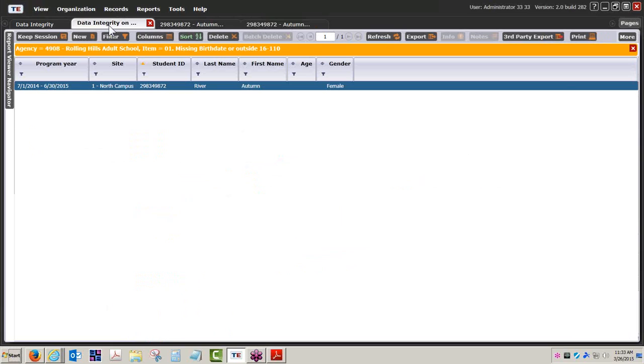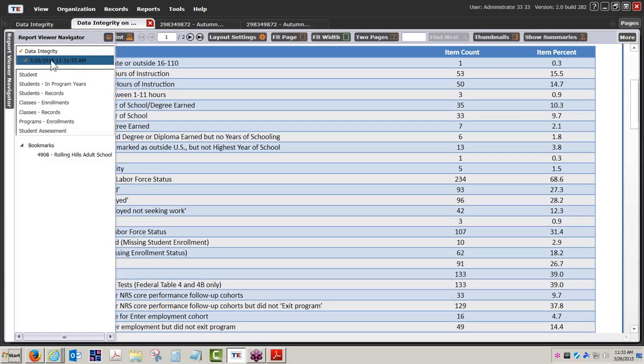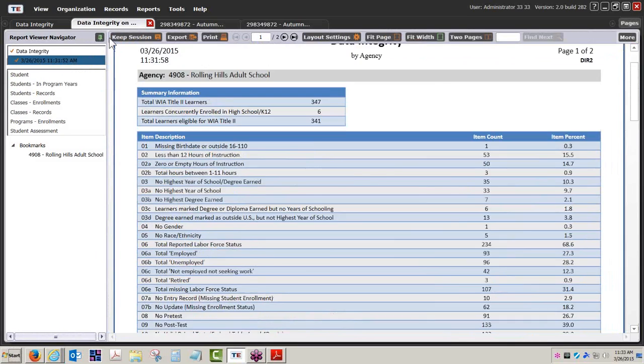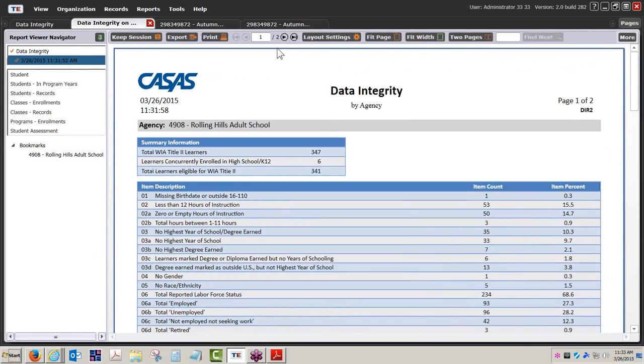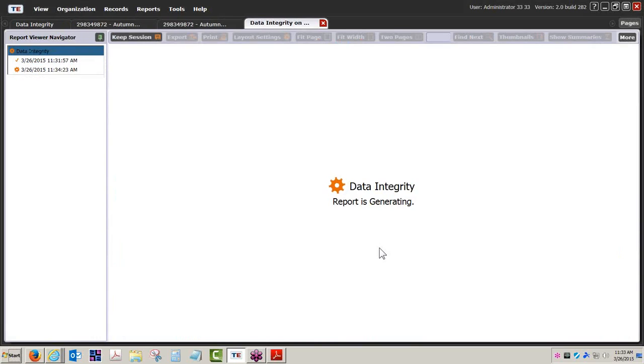I can go back to the Data Integrity Report and regenerate the report if I wanted to make sure that there is no longer one person missing a date of birth on that report.